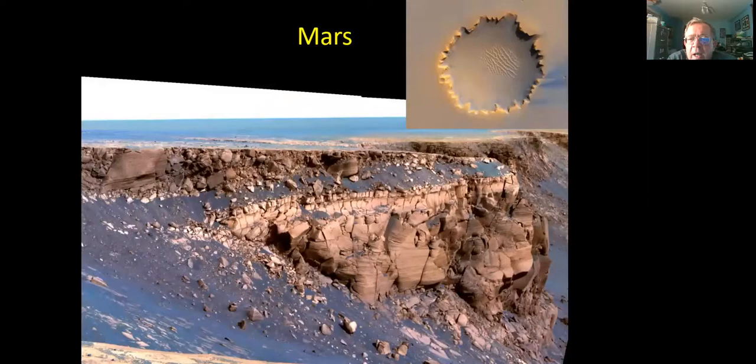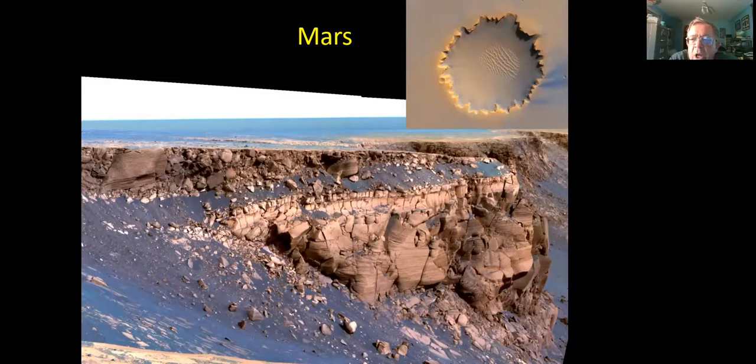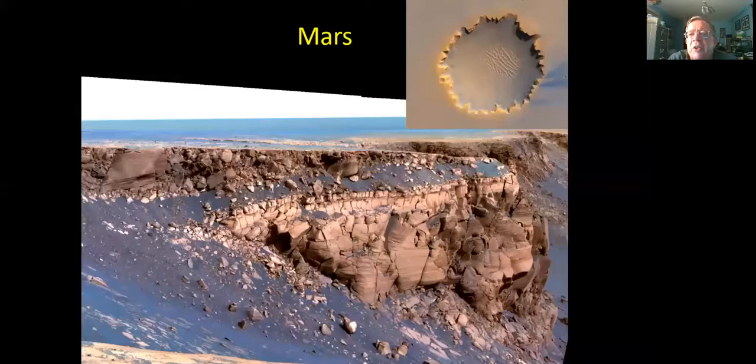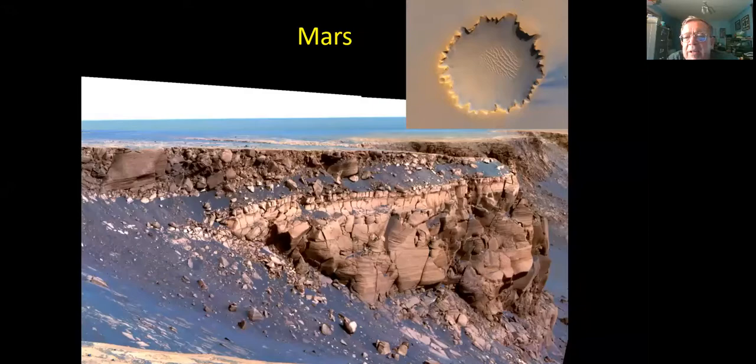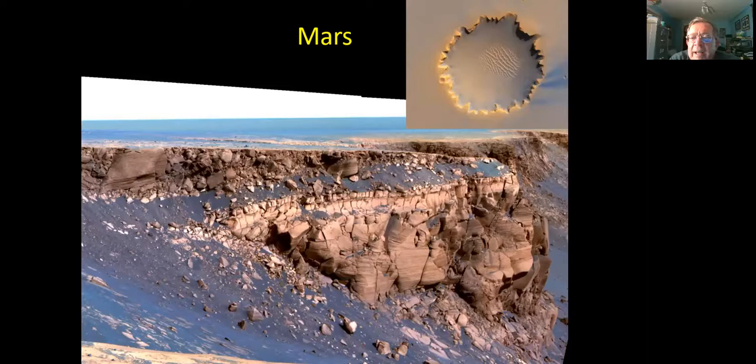We've got rovers on the surface, so we have fantastic pictures like this. Top right is an orbiter photograph looking down on Victoria Crater. The rover is sat at Duck Bay taking a picture looking at the outcrops of rock. You can see we've got different rocks, layered rocks and cracked vertical columns. The layered rocks are looking just like they would do on Earth if they were laid down in a liquid environment as sediment on the bottom of some ancient ocean.